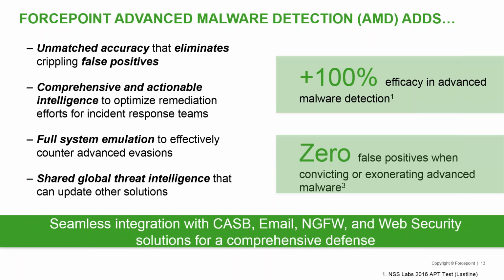Now, the detection capabilities that we use in independent tests have come back with a score of 100% efficacy and 0 false positives. Now, of course, that's not a guarantee because threats and malware change and evolve. But compared to the competitors that were being tested in this environment, it is significantly ahead of what we're seeing. And it's the reason why we use this technology. They do things a little bit differently, which gives them a lot more accuracy and fewer false positives.